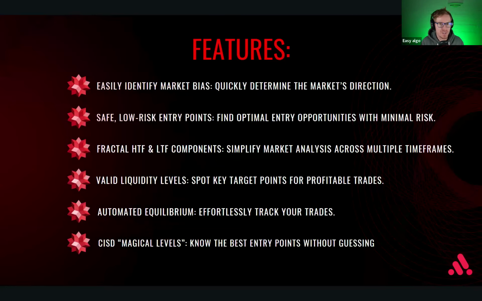So some of the features that this indicator contains: it easily helps you identify market bias, quickly determining the market direction by using these higher time frame candles. If you went through the SMC course, we're going to be looking for continuations or reversals that give us an understanding of what is happening, but we can see it on the higher time frame candles at the same time as looking at the lower time frame chart. So it just simplifies and brings everything together in a very clean manner.